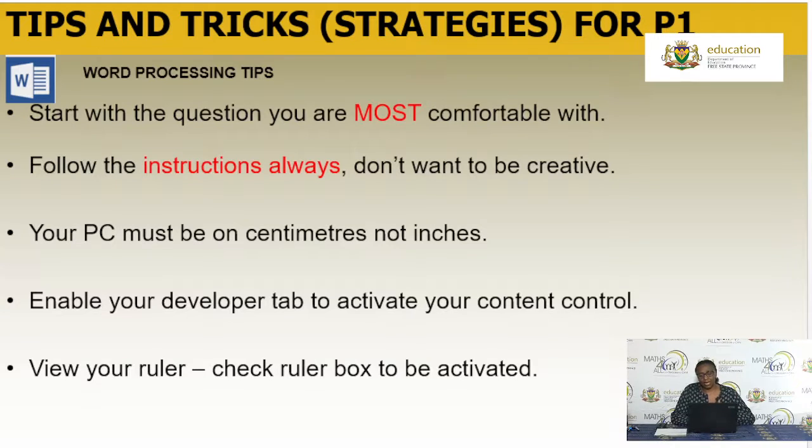So the customized ribbon is going to enable you to activate your Developer tab, because once your Developer tab is activated, it's going to help you, especially when you come across a question where you are going to use your legacy tools, especially if there's a question that wants you to do forms. And then view your ruler, check that your ruler box is activated.